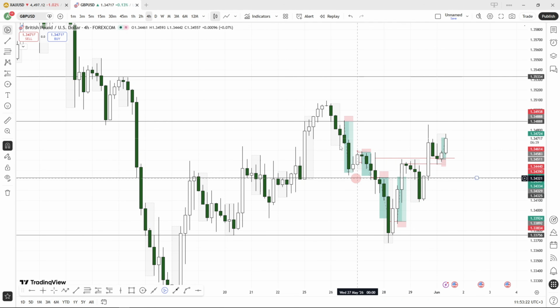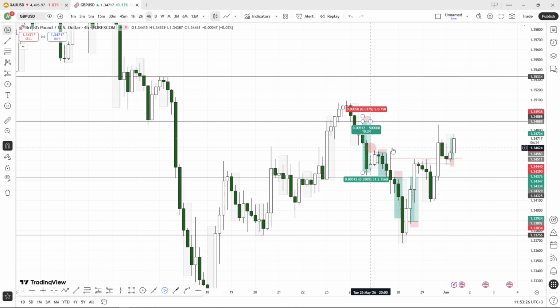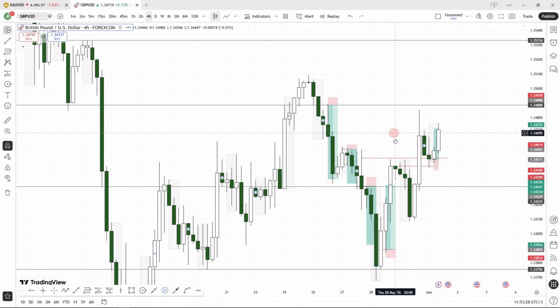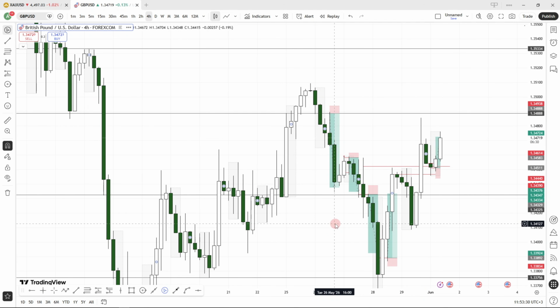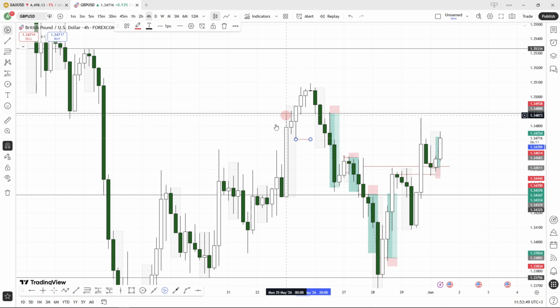For the first trade, how did we enter? If you've been watching my previous videos, you know we use fair value gap mitigation as our entry model. You could see price at this point. This is a fair value gap, on the forwards. This is a fair value gap mitigation, and we know that when a fair value gap has been mitigated, we should mark that, and then see if that fair value gap mitigation gives us a break of structure.